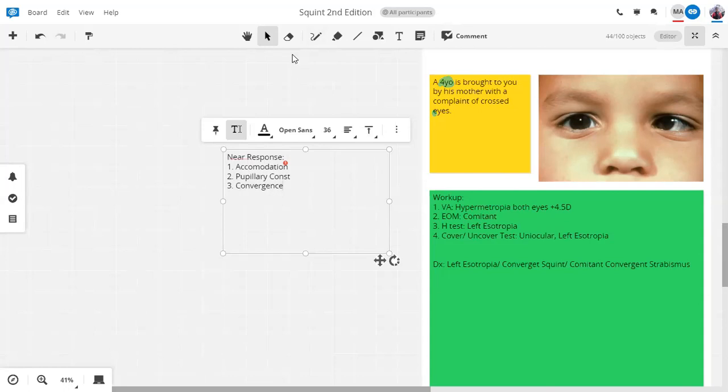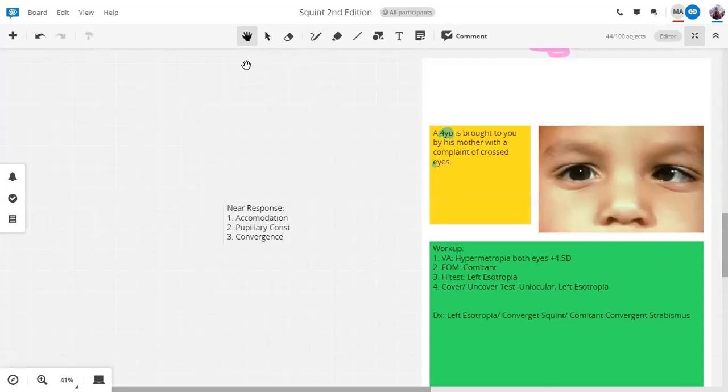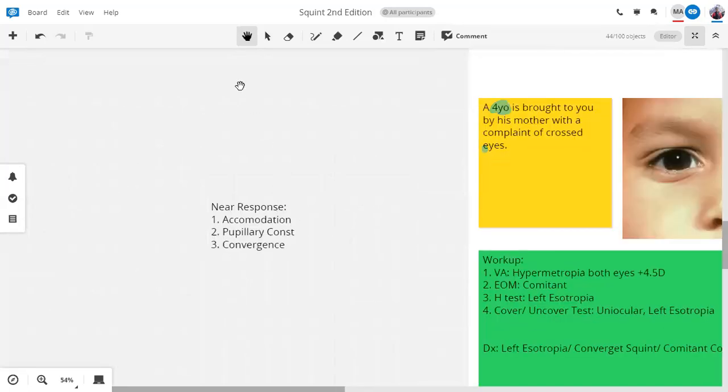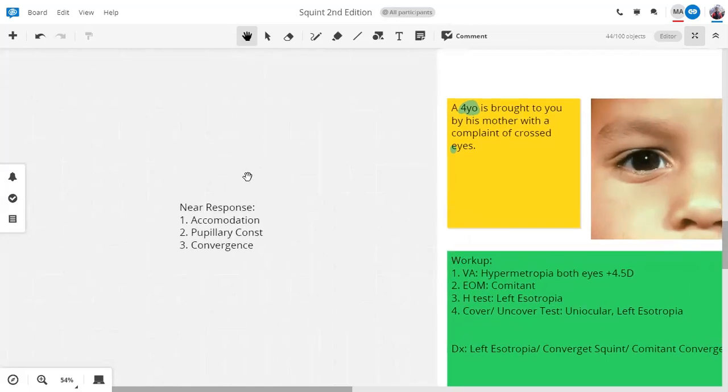हमें पता है कि बच्चे जो hypermetropic होते हैं, they are unable to see things which are close to them. So they will try to see as much as possible objects which are immediately in front of them, and they will evoke this near response. This near response को वो ज़्यादा use करेंगे. What will happen? The child will accommodate. That will somewhat compensate for the hypermetropia, because lens power increase हो जाएगी. The light rays will focus on the retina.